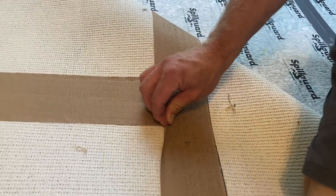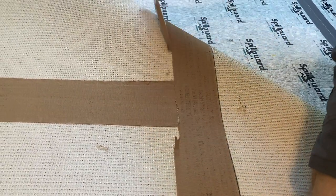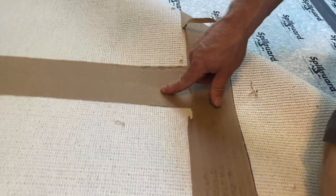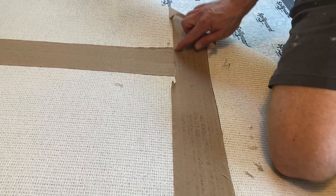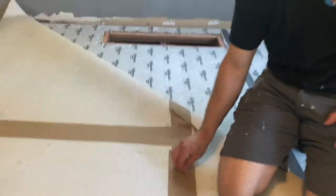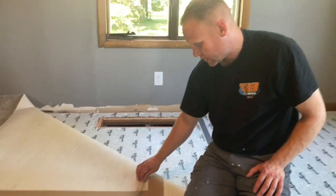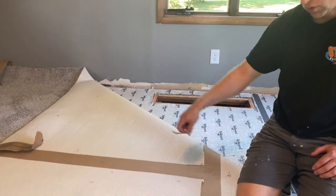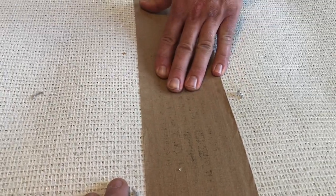And this is what I like about that XU90. Even though that's overlapped, you really don't want to overlap your seam on top of the craft paper. That's why I wanted to leave that gap right there. You can just feel it. It's just nice and tight. So here's what I just wanted to show you here. Again, you can see the tape's flat. That's really, really important.